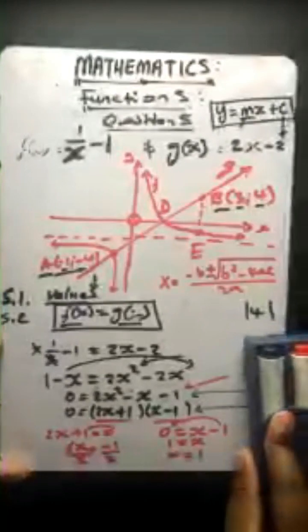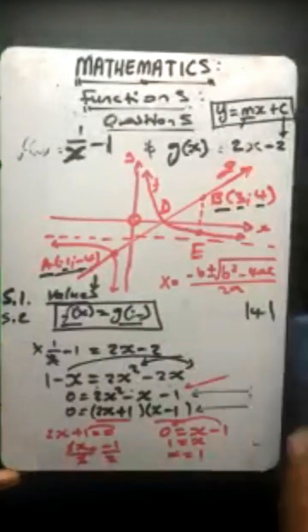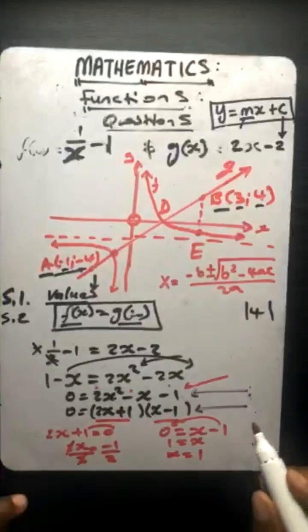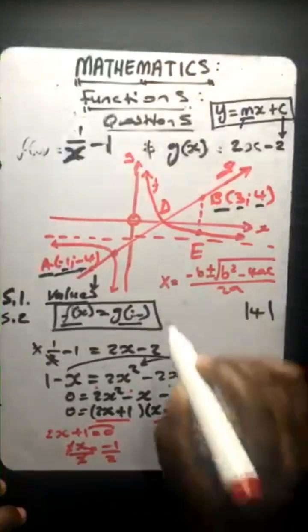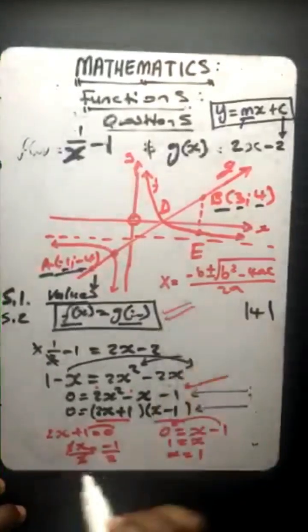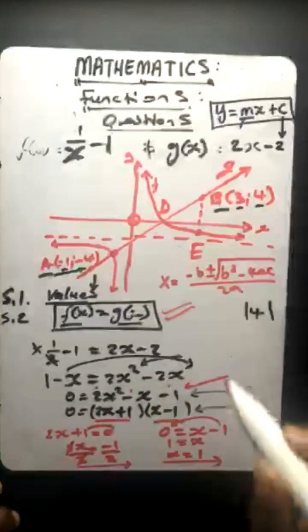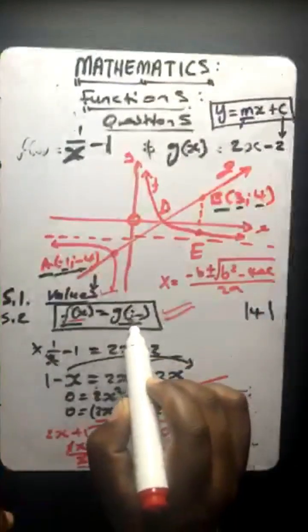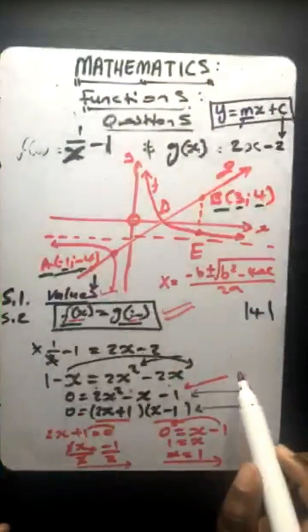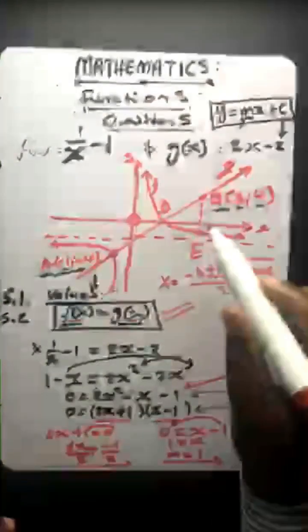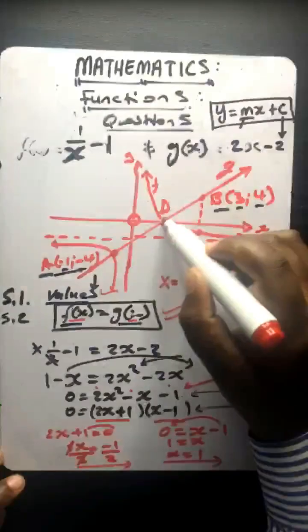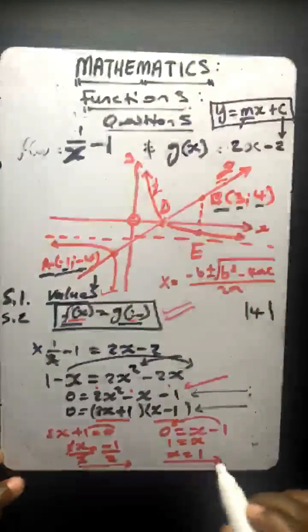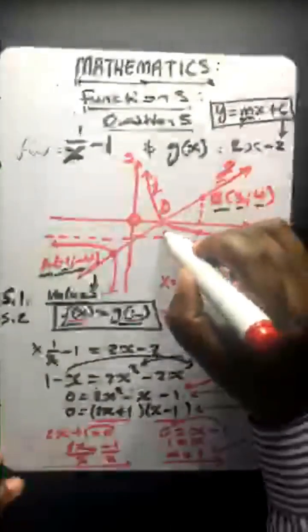Let me remove all of this, but let me explain something there. What does f of x equals to that mean, and what do these values mean? They are saying calculate the values of x whereby the graph of f of x is equal to that. Where they are equal, that's where they touch. Where are those points? Do you agree with me that this is a point where f touches that? This is a point where they are equal, and at that point this is the x value. So that means at point D, x is 1.